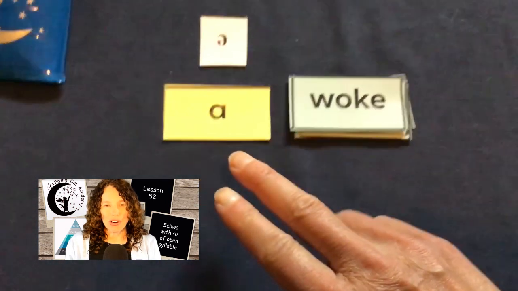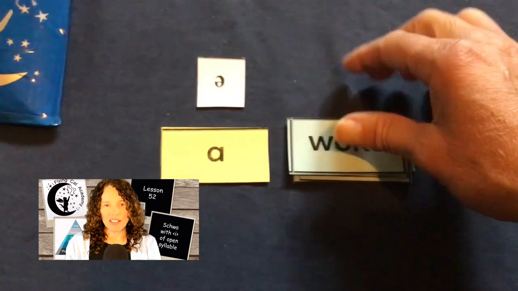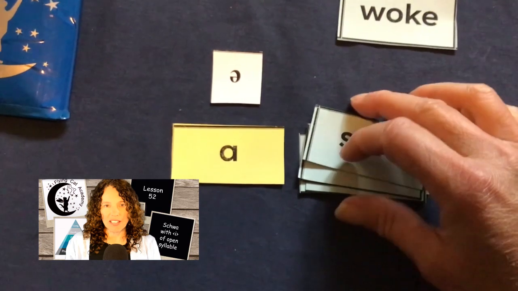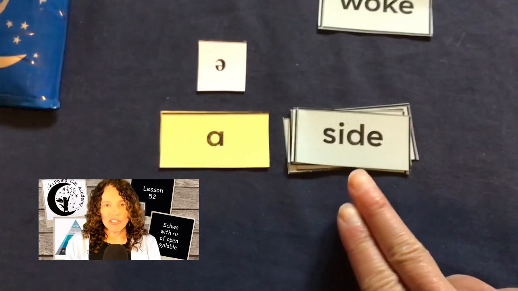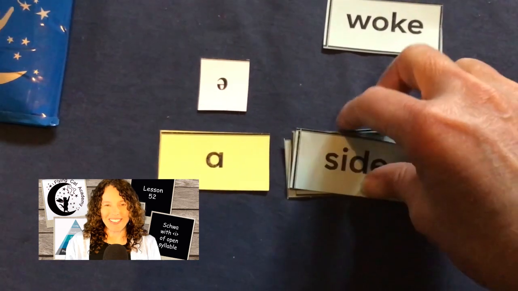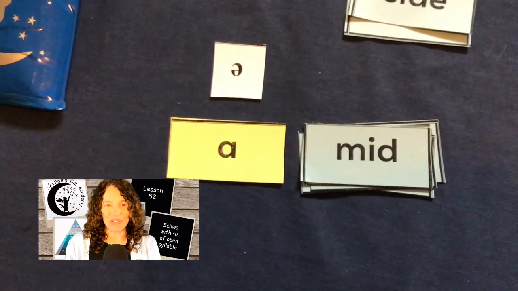Remember you made a rule card about this? I wonder if you could take the rule card out now. And your teacher has a schwa drill set up on the table. We've done this one already. It's one that we did in lesson 50. Teacher and student, can you have a quick discussion about what is this schwa that we've been talking about? Do that now, and then you can go through the drill.